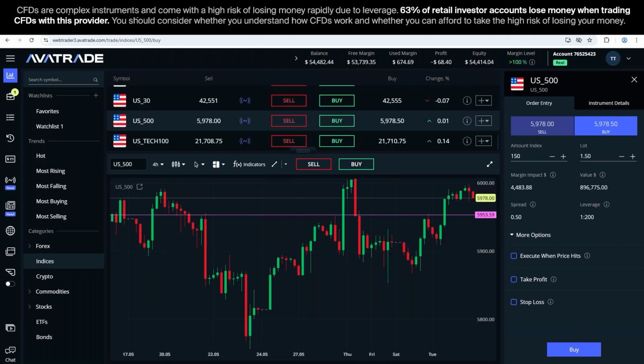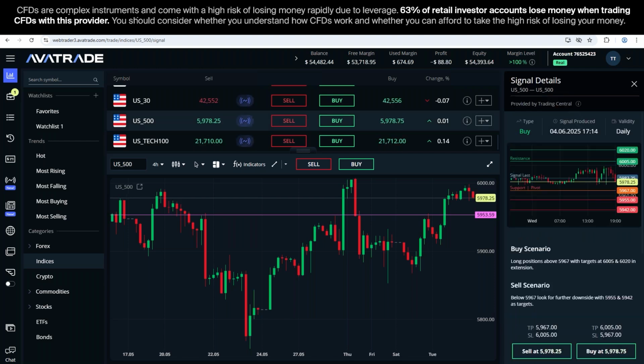So as we look at the U.S. 500, we see there's a signal for that as well. Looks like the optimism about potential trade deals coming out today has outweighed the negativity of the jobs data in terms of this signal. The prediction was this would climb. What I see is it's having trouble climbing. It tried to go up and it's pushing right back down with momentum.